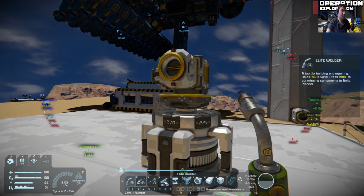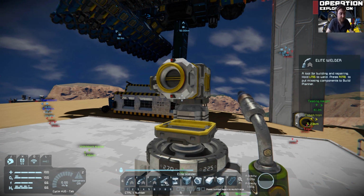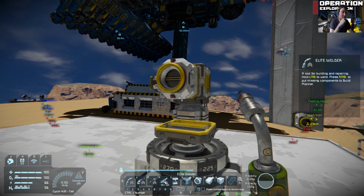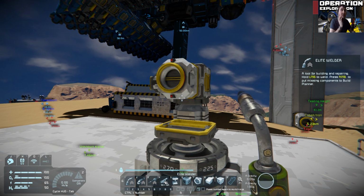There we are. Now, let's think about this. We just need the basics. We need thrusters in each direction. What else do we need? Batteries, remote control, antenna, laser antenna, a landing leg, and a camera to see what we're looking at.